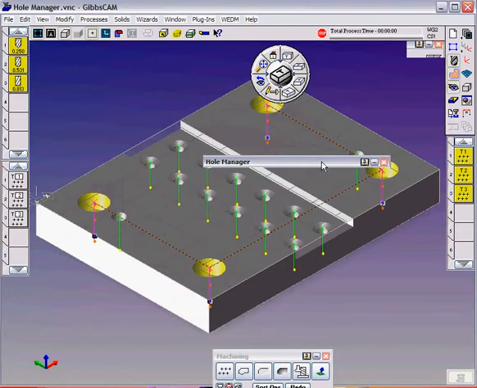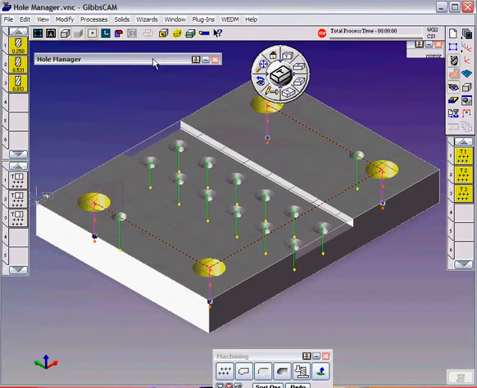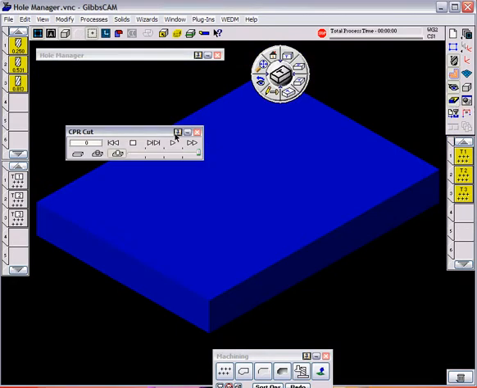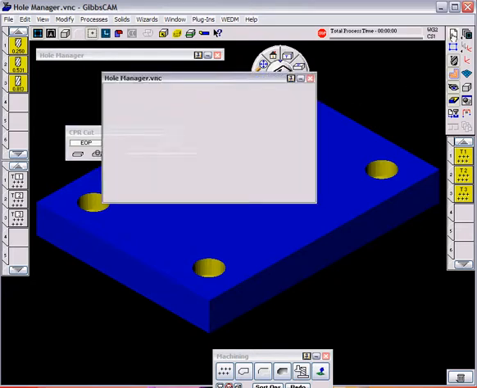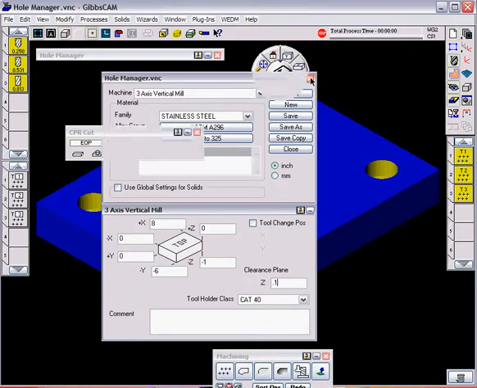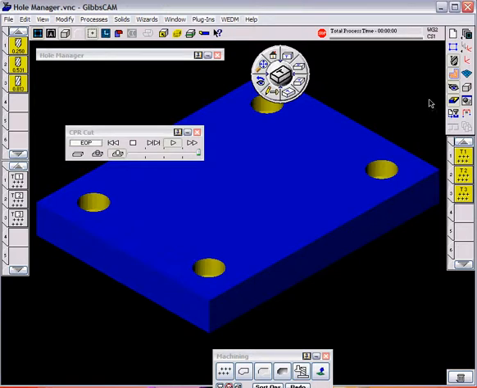Now the first thing I want to do here is make sure we don't have a clearance problem. If I double click on the Hole Manager title bar, it rolls up the Hole Manager so I can go in and render this part. And you see we pretty well have a good clearance set up here. Generally when you import a part, the clearance values need readjusted. So I'm going to make sure our clearance values here are back to Z.1, somewhere above the part.